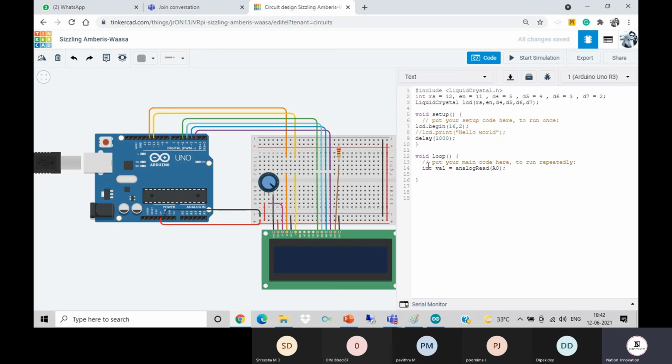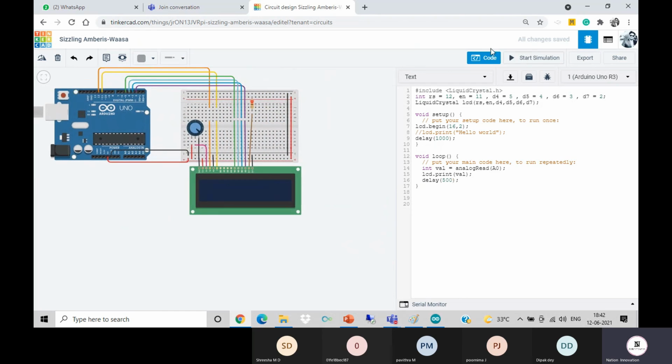We get the potentiometer value, and we can print that value to the LCD as well. lcd.print val, and let's have a very small delay of 500 milliseconds.